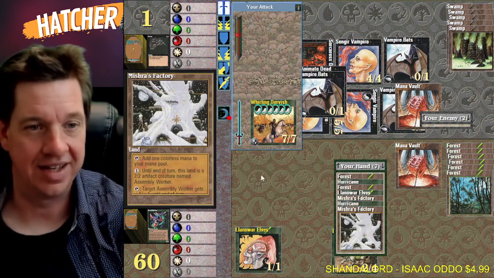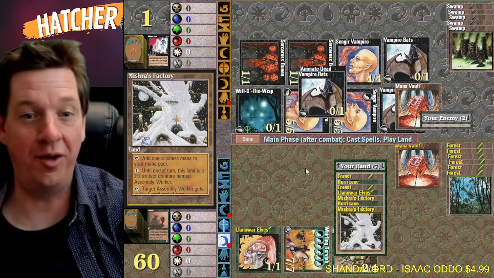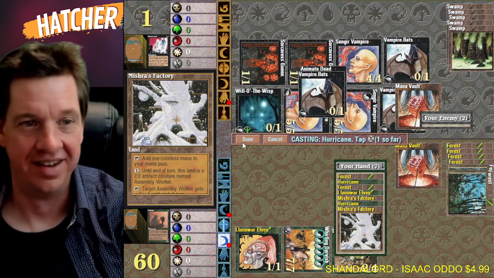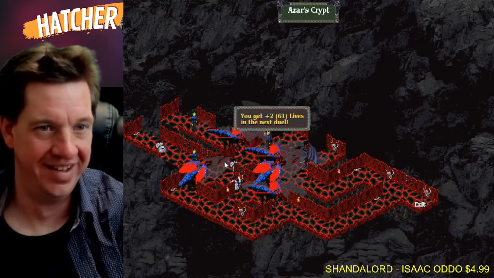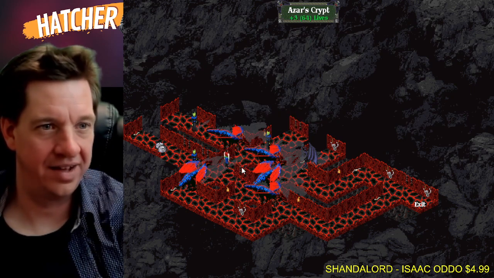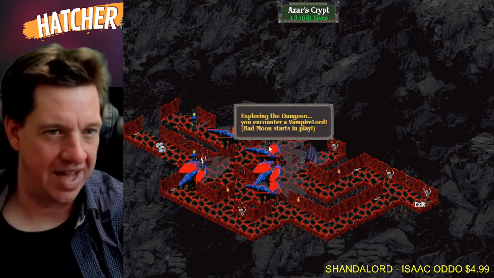All right, say goodnight, you clown. Oh, no! Okay, fine. Say goodnight, you clown. Okay, we got 61 life, 64 life. All right, we're gonna fight this guy.